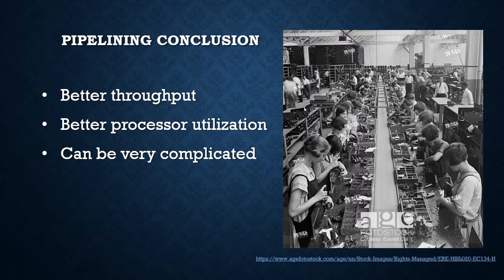In conclusion, pipelining better utilizes the entire processor. A single instruction actually takes longer, much like a single item in an assembly line has to take the time to go from person to person. However, since multiple instructions execute at a time, the throughput is increased. Pipelining makes a processor much more complicated, but it can greatly increase its speed.